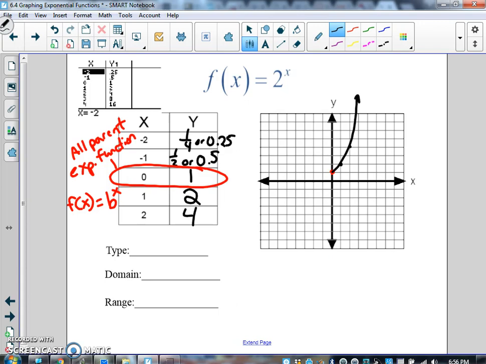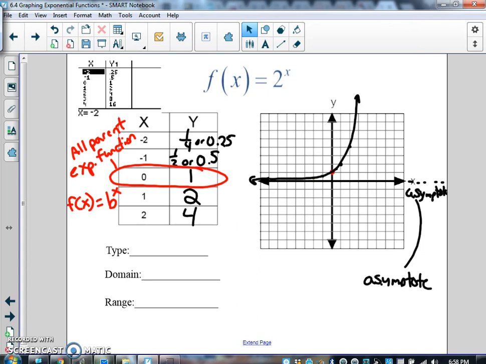However, as we look at this function, it's going to get smaller and smaller as I head towards negative x. For example, at x equals -1, my value is 1/2. I'm going to put that somewhere between 0 and 1 because that's where 1/2 is. As I go to x equals -2, my value is 1/4. It's got to be lower than this value and somewhere between 0 and 1, so I put something there. With each successive value, I am going to approach this x-axis but never actually reach it. As I approach this x-axis, as I've said before, that's called an asymptote.